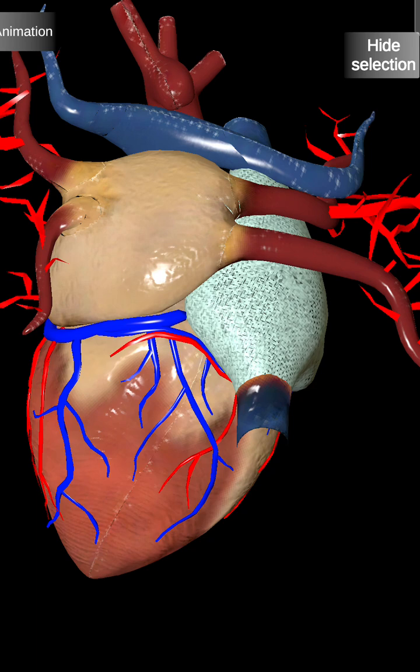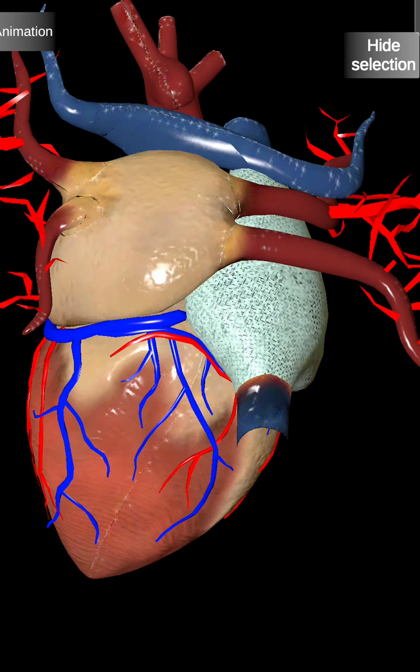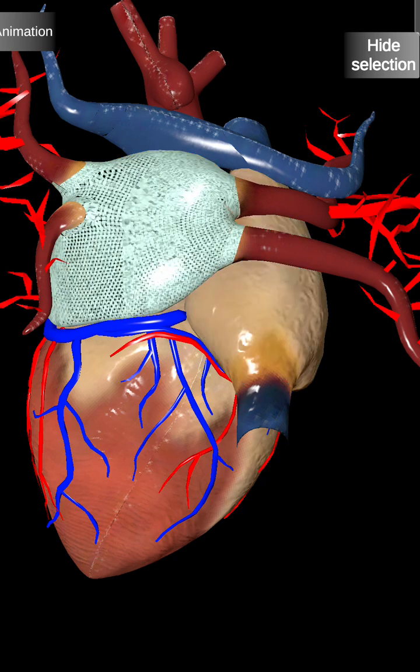The 4 chambers of the heart are the left atrium and the left ventricle. We also have the right atrium. The right atrium also has the left ventricle, also the right ventricle. Sorry for my mistake. So there are 4 chambers. The right atrium has the right ventricle and the left atrium has the left ventricle.